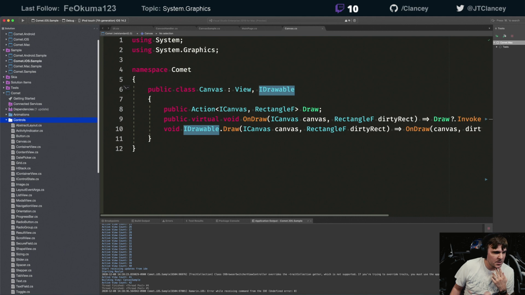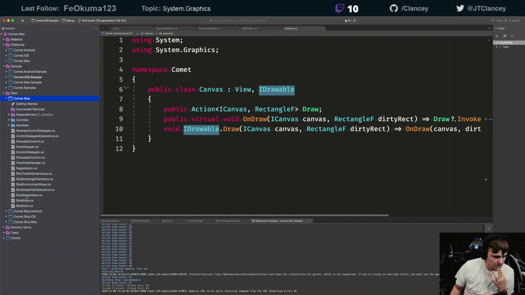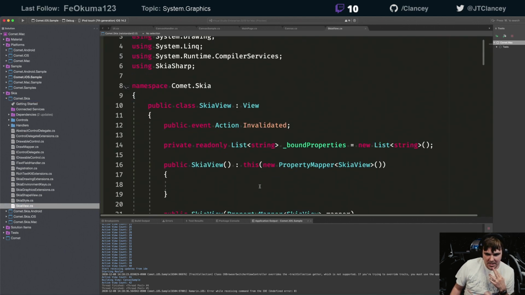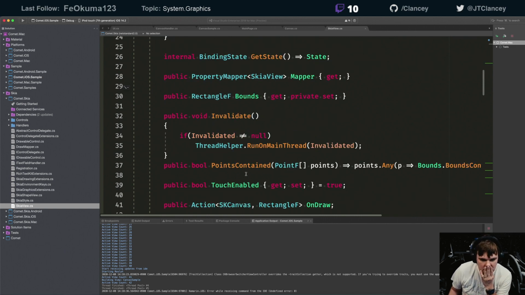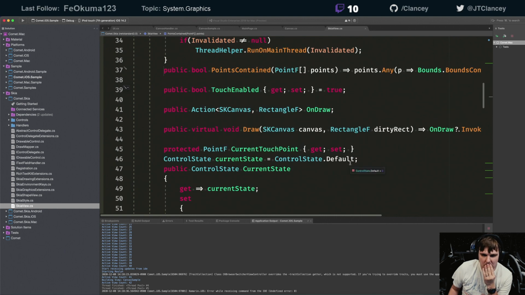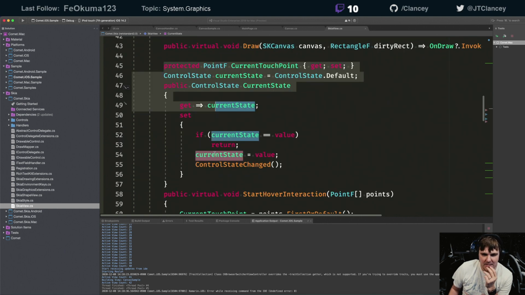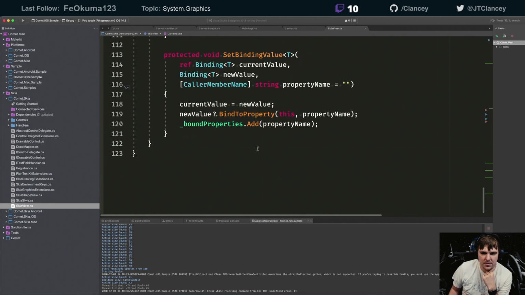So in Comet, in our Skia stuff, our Skia view has all this fanciness. And so we're going to move all this fanciness.